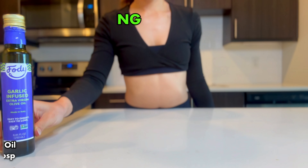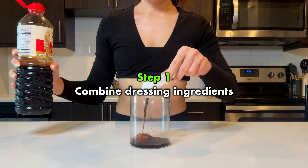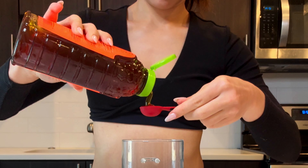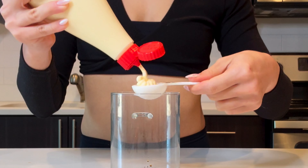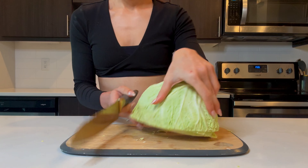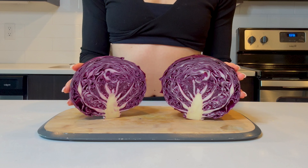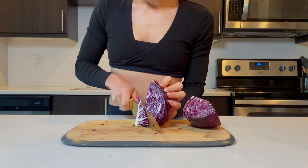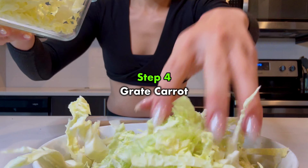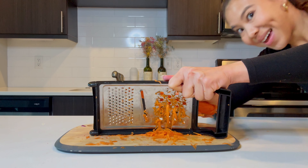This tuna rice bowl really matches well with a slaw. Let's start with the dressing — combine all ingredients and shake until fully mixed. For the salad, cut up your cabbage by slicing it in half, then cut a triangle out to remove the stem. Once that's done, shred the cabbage into thin slices. Do this for the red cabbage as well. Next, grate the carrot — finding the position to grate these is not easy.